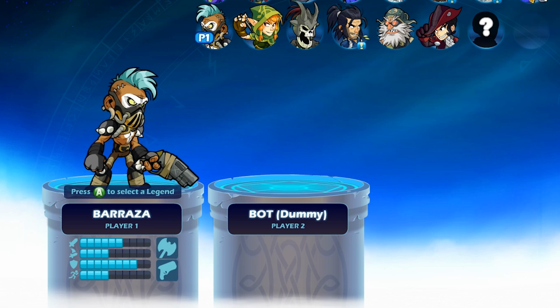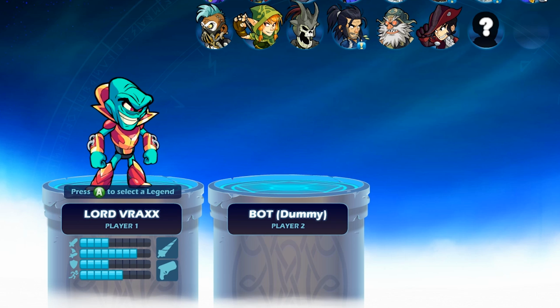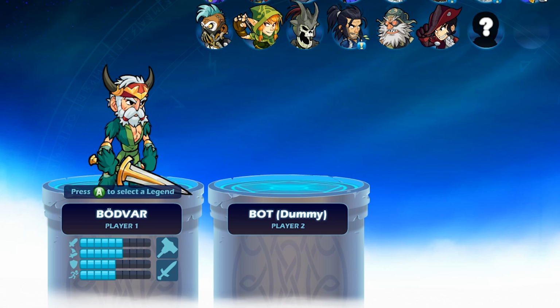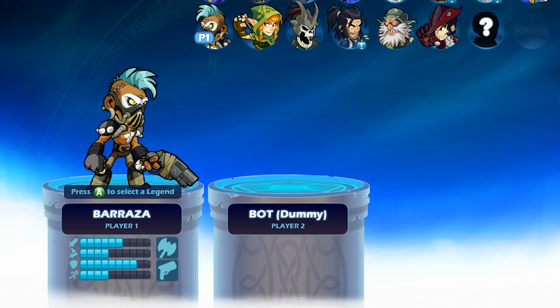In case you're curious, both Cassidy and Vrax have 8 Dexterity apiece, and both of them are going to be slightly faster in their ability to string together different attacks. Now this doesn't affect your ability to land most combos in the game, but they will feel slightly faster if you like to play more of a rush down aggro type of style. Next up we have armor.